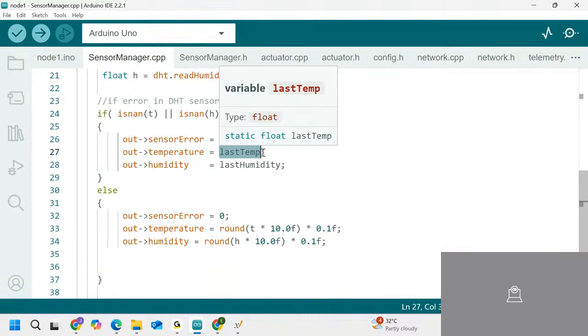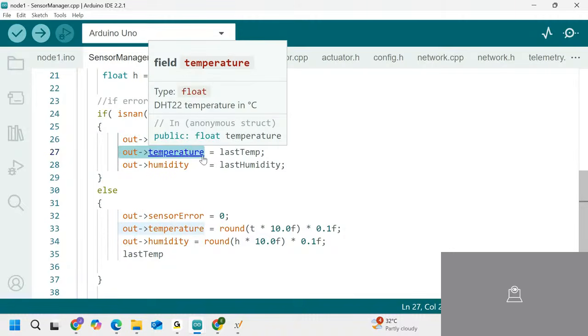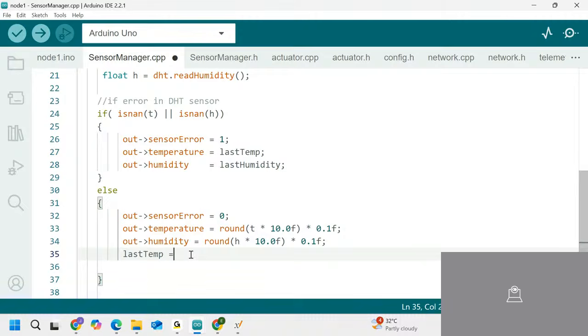We have to retain these last values, so I'll just store them back here. I'm storing the last temperature, then the last humidity.